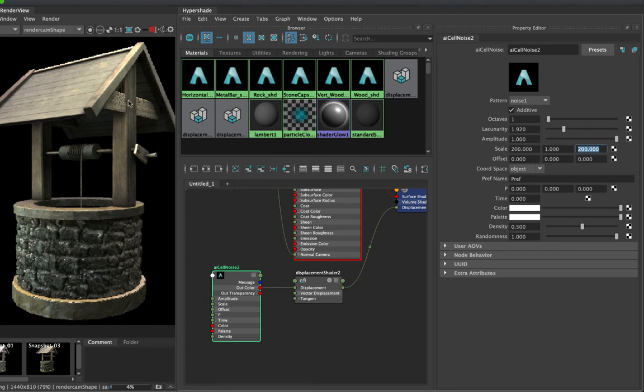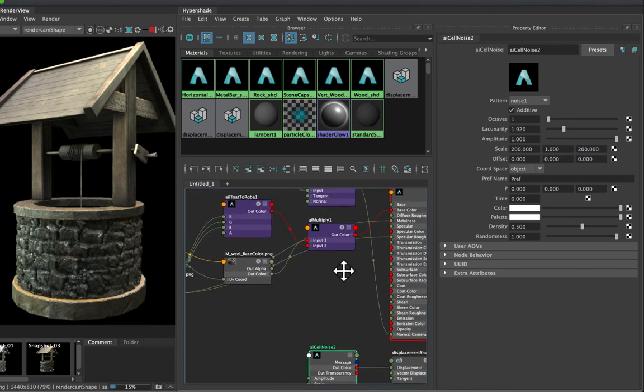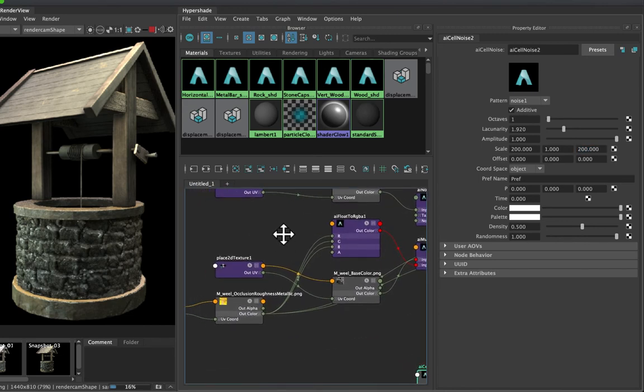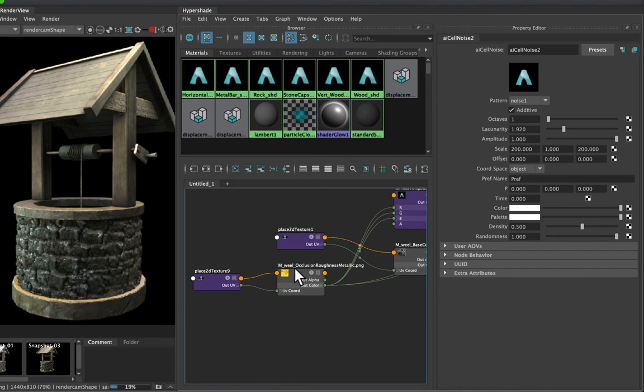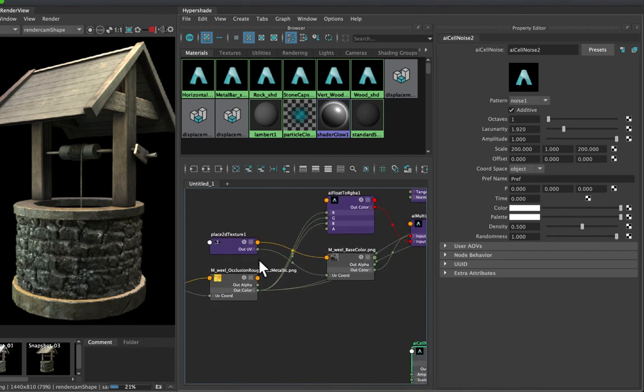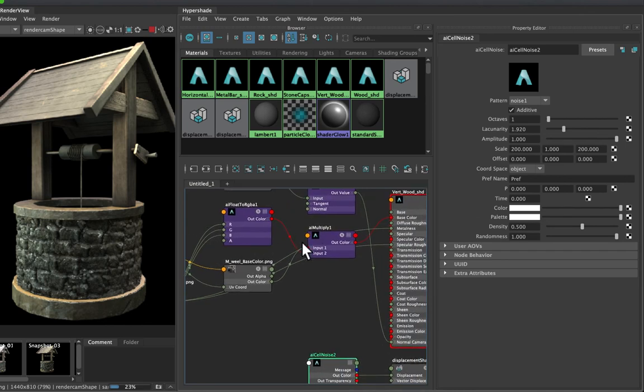I did a similar thing to the horizontal wood, except I was scaling it in the Y. And that gets me these kind of nice little highlights running along it. The other thing I did that might be of interest in this particular shader was I added the ambient occlusion back in. So in this particular map here, we have occlusion, roughness, and metallic. And the roughness and metallic are driving the metallic and specular roughness just over here.